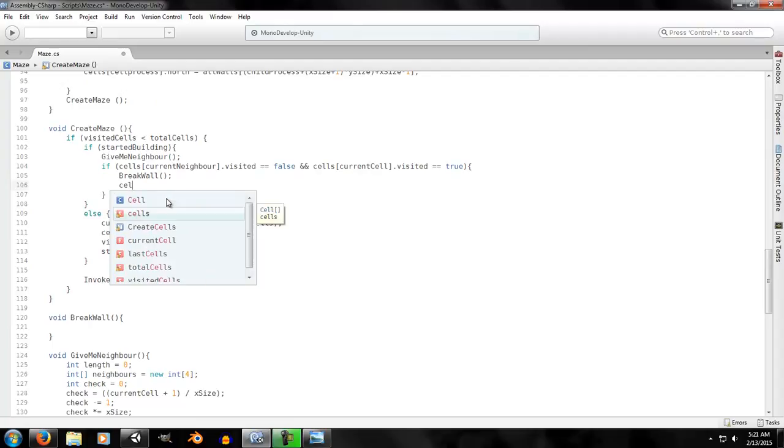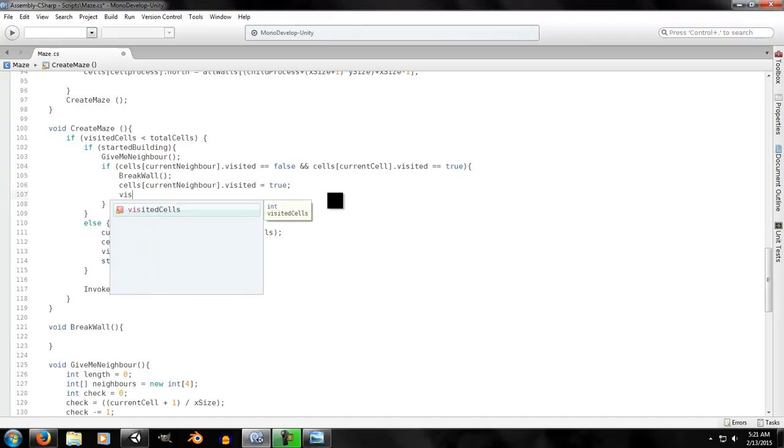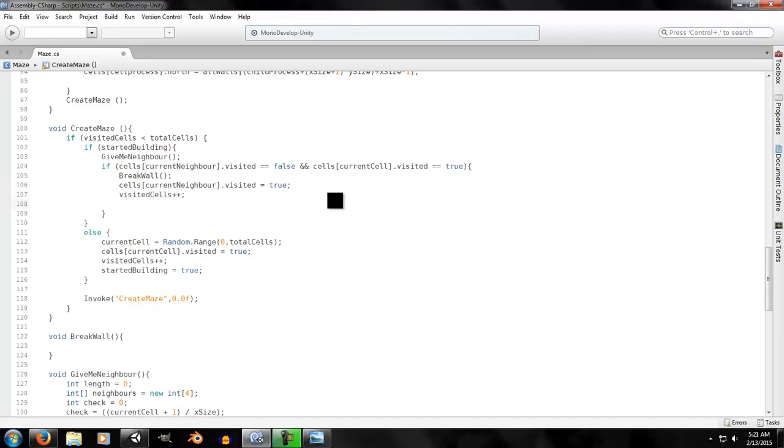Now we're gonna go cells, current neighbor, and we're gonna turn this visited boolean to true. All right, so once it has been turned true, we're going to increment visited cells, of course, and we're going to add this value to the last cell pathway.